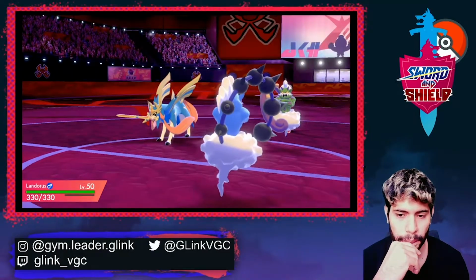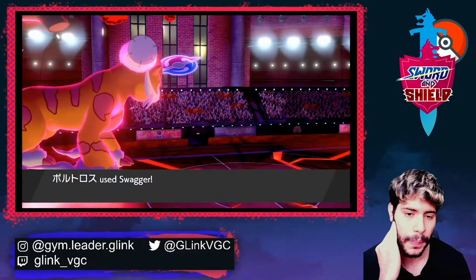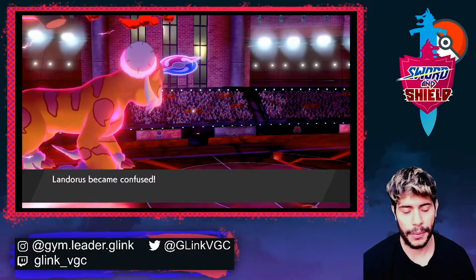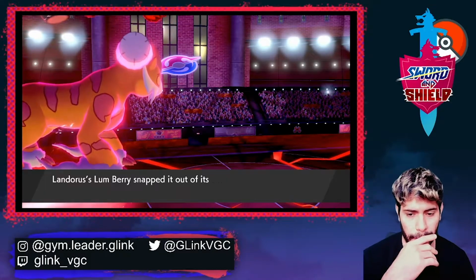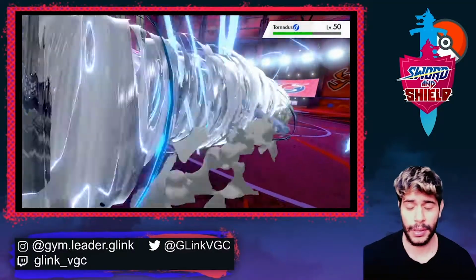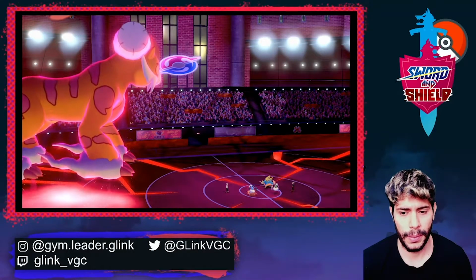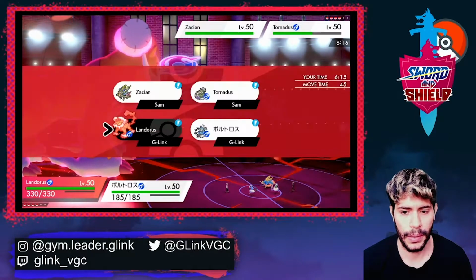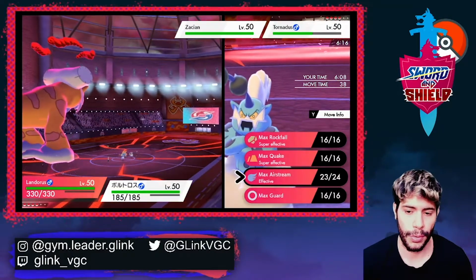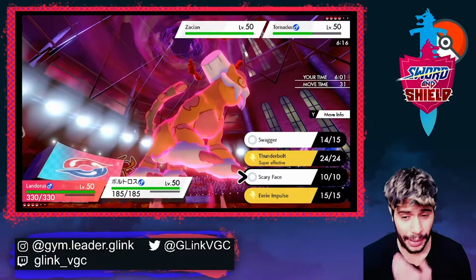And they go for a Protect. Okay, so now we do have a speed boost here, but I think obviously after Tailwind the Sashin will outspeed. Let's see if we actually have Scary Face on the Thundurus, because I'm not sure. Or Thunder Wave. That would be huge here. We should be at +1 attack, I believe. So also they might just switch, right? Let's see what we have. We do have Scary Face.